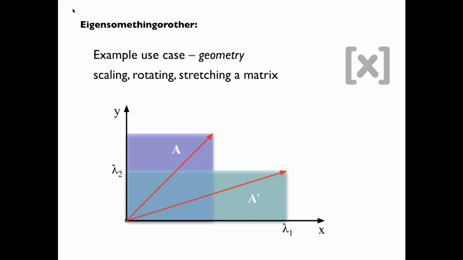You want to be able to take an image and scale it, rotate it, stretch it. So if you can take a matrix defining a shape, different points on an image, then you can apply, in this case, eigenvalues to be able to determine how to reshape that. Essentially, you can build up another matrix out of eigenvalues to be able to do a transformation.